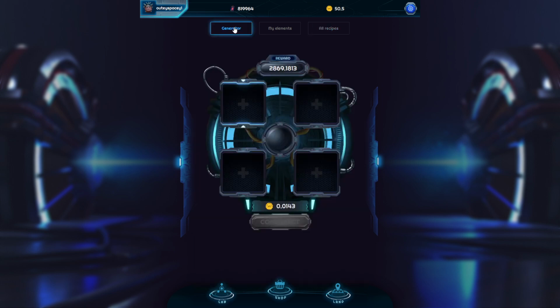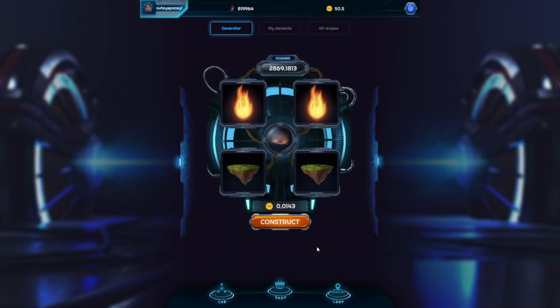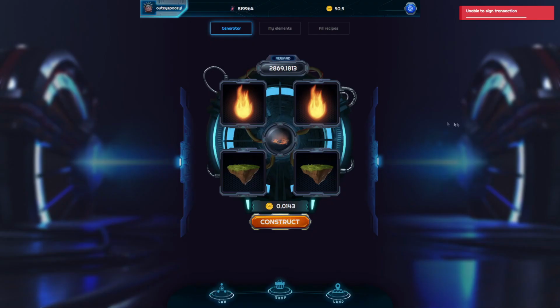Let's try to make something, right? We saw that lava requires earth and fire 50-50, right? So that, and let's construct. And yes, keep in mind that you will need some wax on your account to carry out these operations. So there's a fee collected by the game that needs to be signed with a wallet, and once you sign it, you will have your element, you will have your, well, lava in this case. So that was the generator.